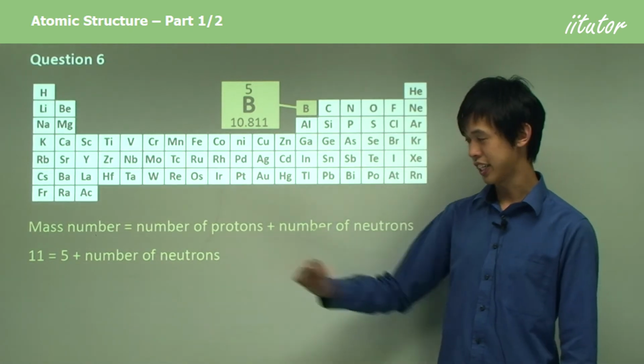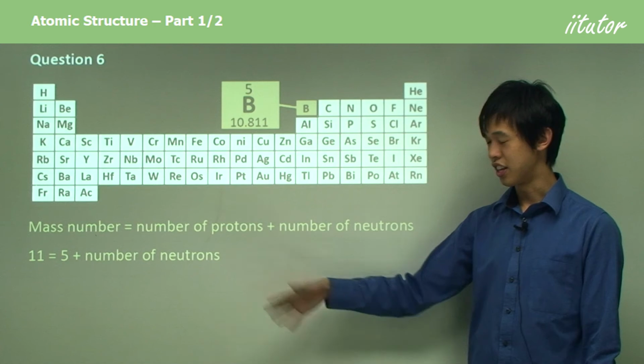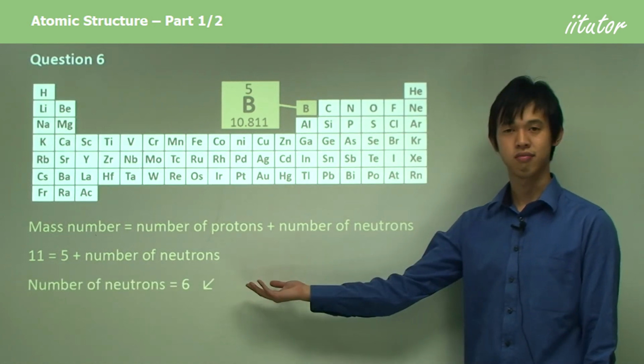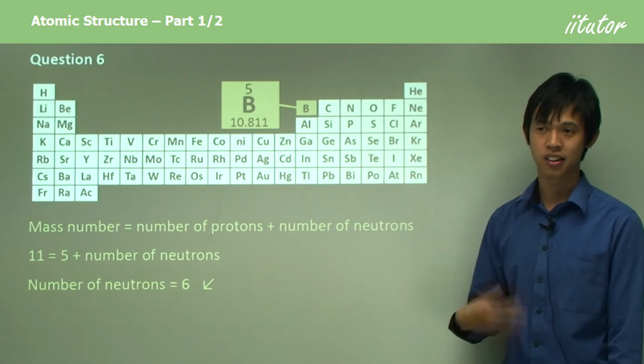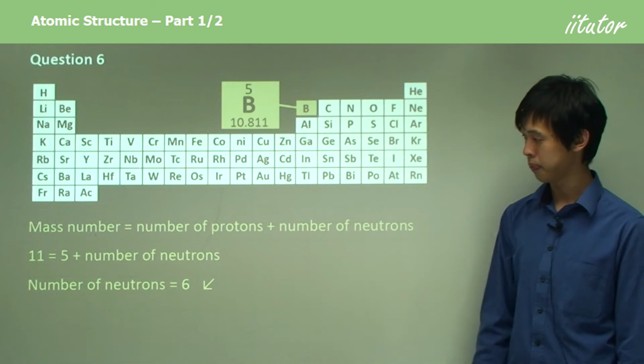This should be very clear now how to solve this, because we're all very clever math students. The number of neutrons would just simply be 11 minus 5, which is 6. Okay, and that's how we work these things out. We just need our periodic table and at least one of the unknowns, which is usually the mass number.